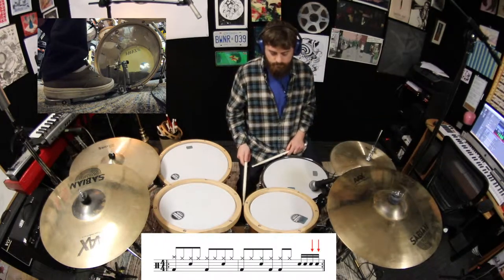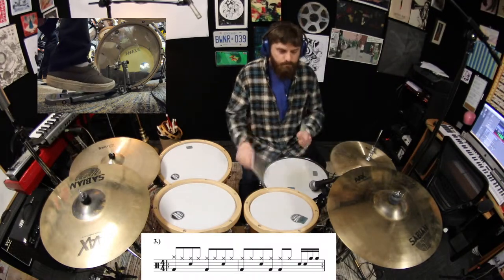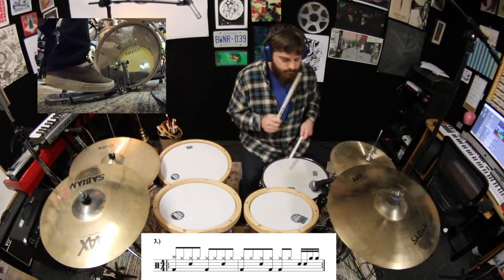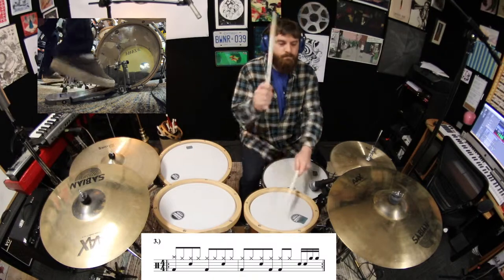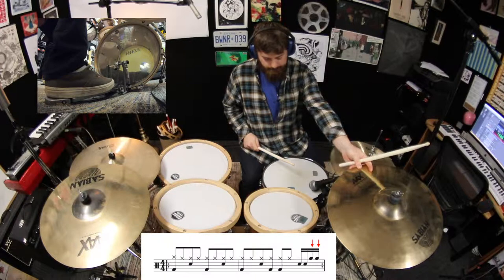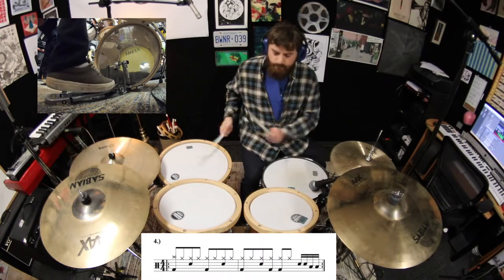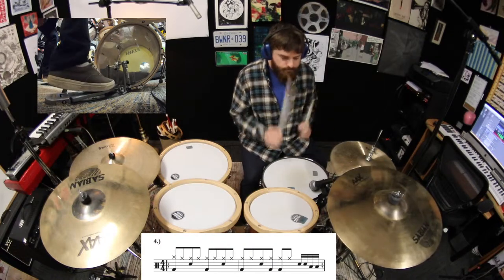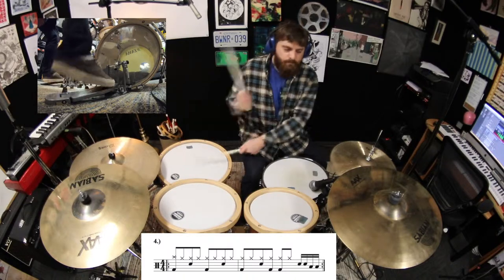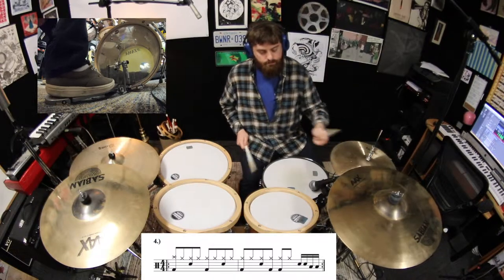All right, let's move the last 2 strokes to the rack tom. Okay, now move those 2 strokes to the floor tom. All right, now let's move the snare stroke on E to the rack tom.